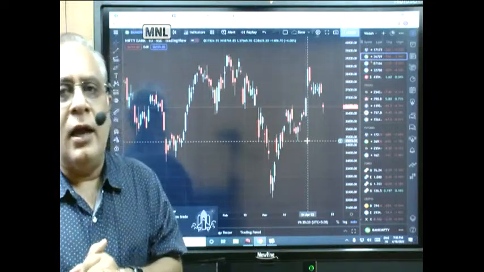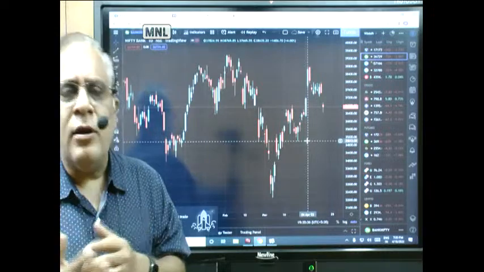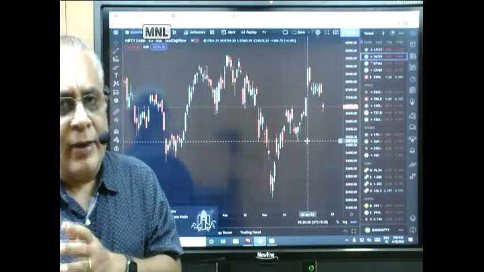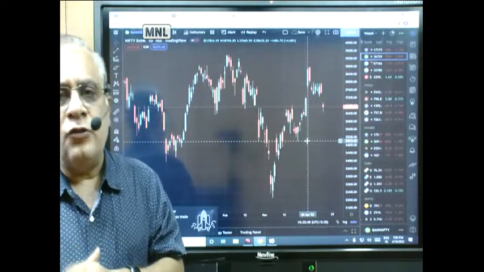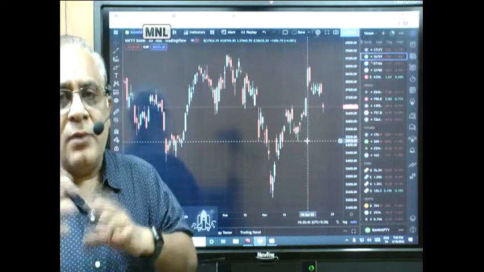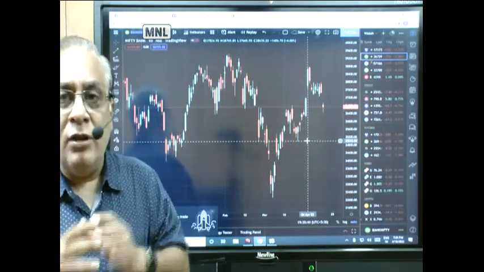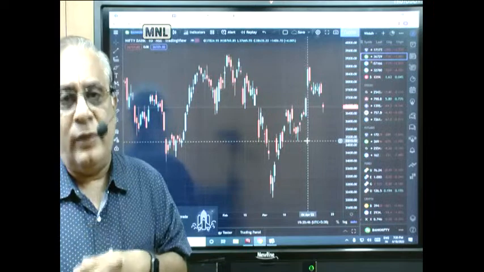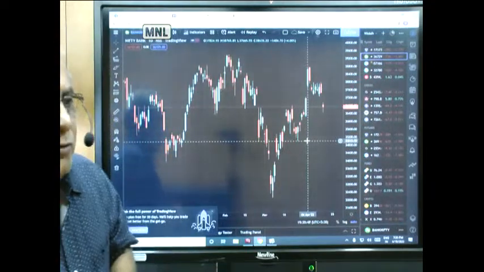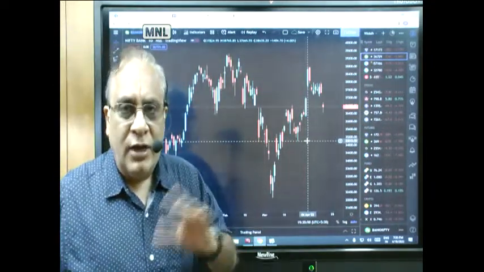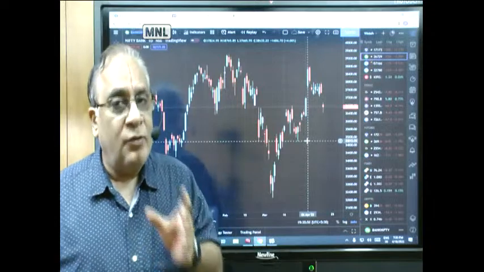It could be ICICI. Reliance may not have much. It's not that high beta compared to Nifty, but there are other stocks like ICICI, or even Tata Motors, all these things will have 11%, 12% swing. So you need to be careful about that. So whatever we are showing as a 5.5% in Nifty is not the same 5.5% for stocks.